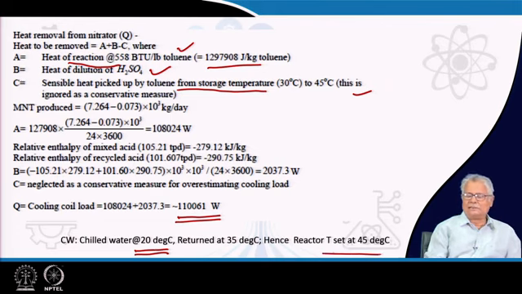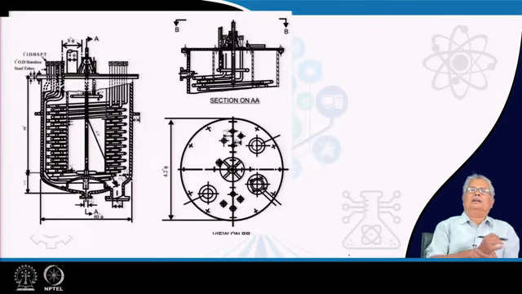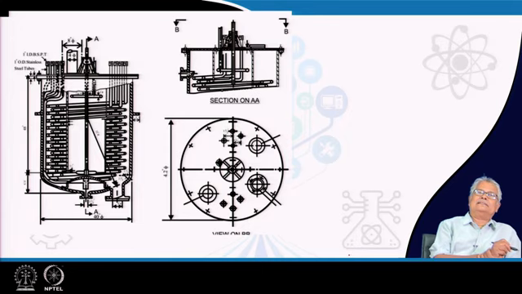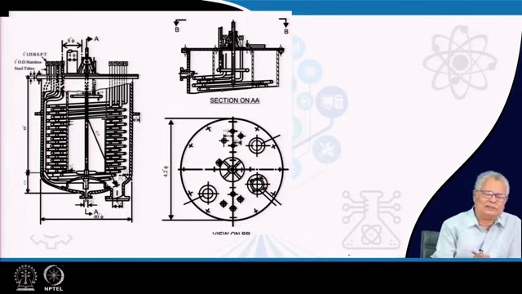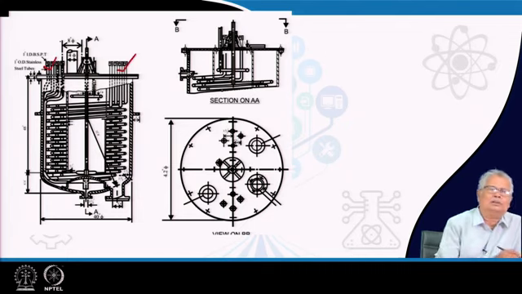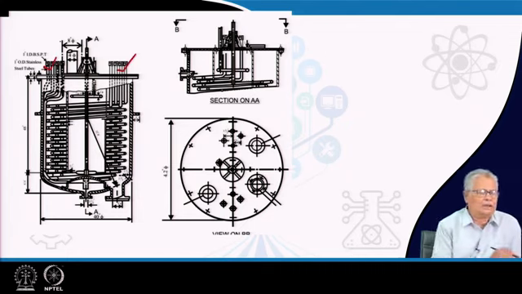Based on this, the reactor temperature is set at 45 degrees centigrade, which matches pretty well with the literature reported kinetic data generation temperature. Now, here is the details of the reactor. In finding out the details of the reactor, what you are expected to do is, you are expected to find out the amount of heat transfer surface area that you are supposed to provide with your coils. For that, what you require? You require the heat transfer coefficient at the cooling water side, which is inside your tubes, and the effect of stirring.